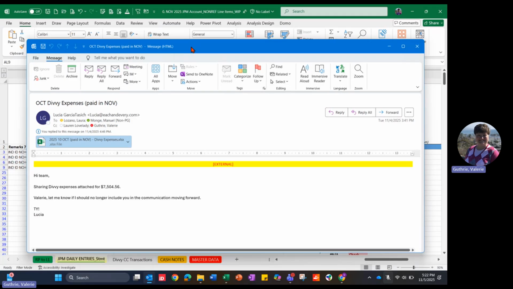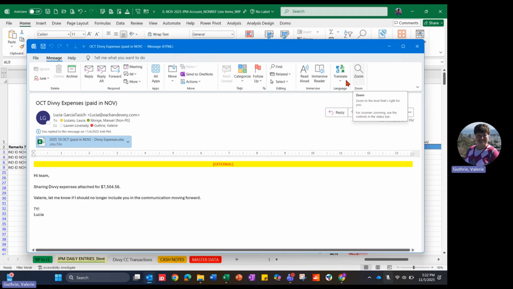It's for June activity, so I'm pretty sure we ended up showing it as the month of June via an accrual. But you'll want to confirm that with Laura when you get to fiscal year end, how you want to manage that particular month-end close. But for right now, we just manage it in the month of November for October activity, and we'll make notation of that accordingly.